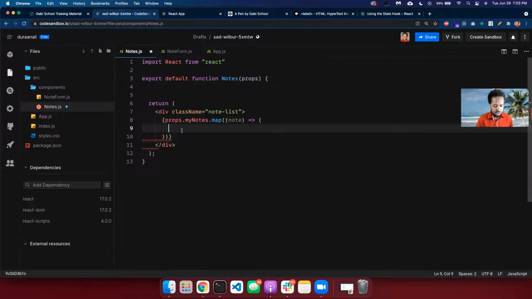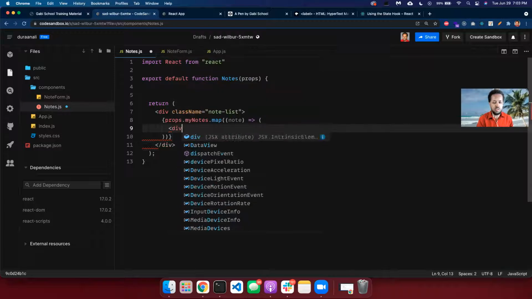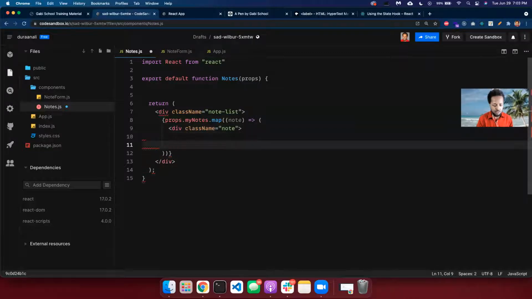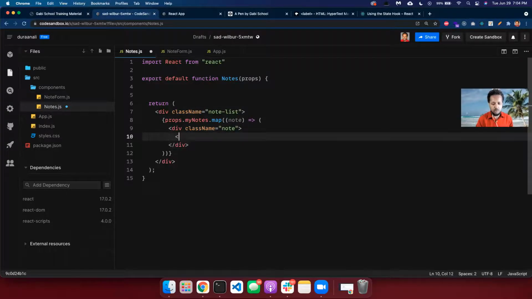Let me put some CSS before we move on. The first CSS would be className equal to note, and let me close this div. Inside this div, we need to render two things. We need to render an H2. I'm not going to put any data yet. Give it a className of title, which I already set up in the CSS.